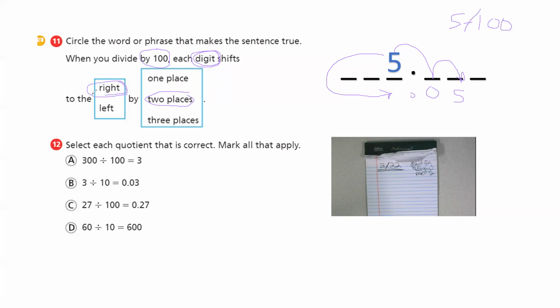Now, what makes this confusing is I don't usually have you focus on the digit. I have you focus on the decimal because it's easier to move. And if you're focusing on the decimal and you get divided by 100, it's different. The decimal moves 2 places to the left. So it all depends on how you're looking at it. But the way the author wants you to look at it is that if a number gets divided by 10, it moves 1 place right. If it gets divided by 100, it moves 2 places right. Okay? So it moves right 2 places. We'll do 12 later. Let's go to 13.